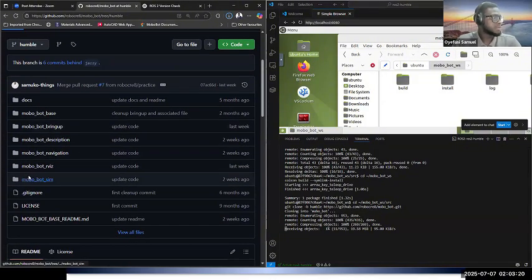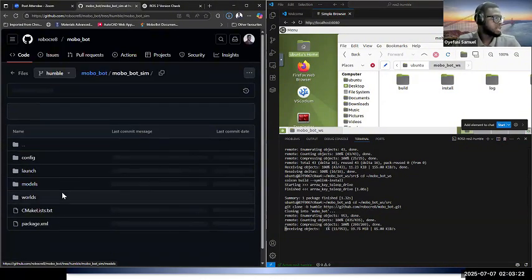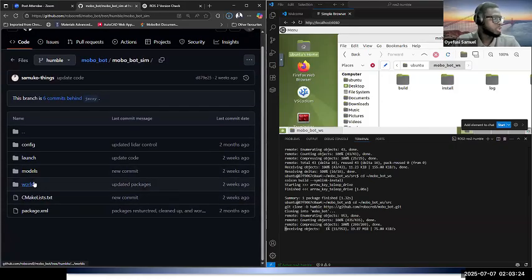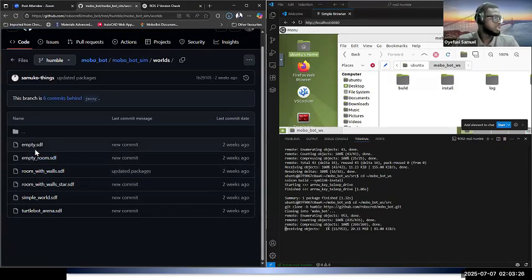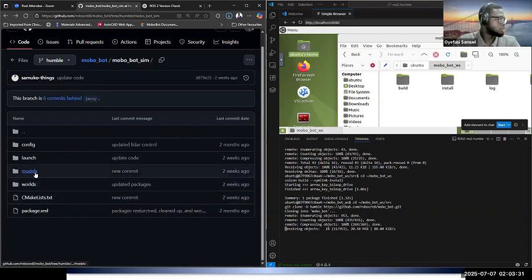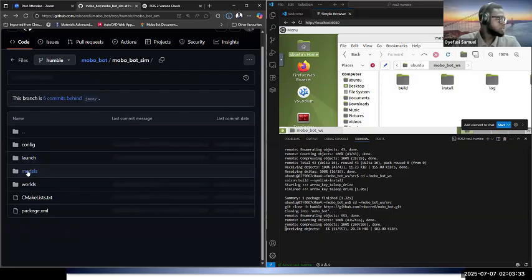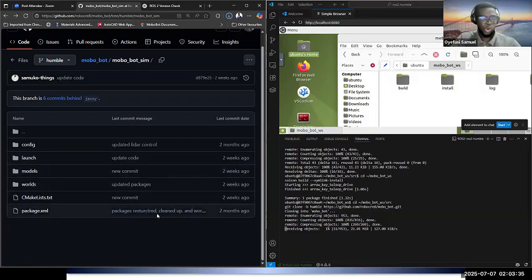Then we have the sim, Mobobot sim, which is for the simulation: the model and the world. We have different worlds, but in this workshop we're going to use a simple world, the empty world, a room with walls. There are a lot of models, which are what the worlds in Gazebo use. Let's see, 1%. I hope the internet is good.